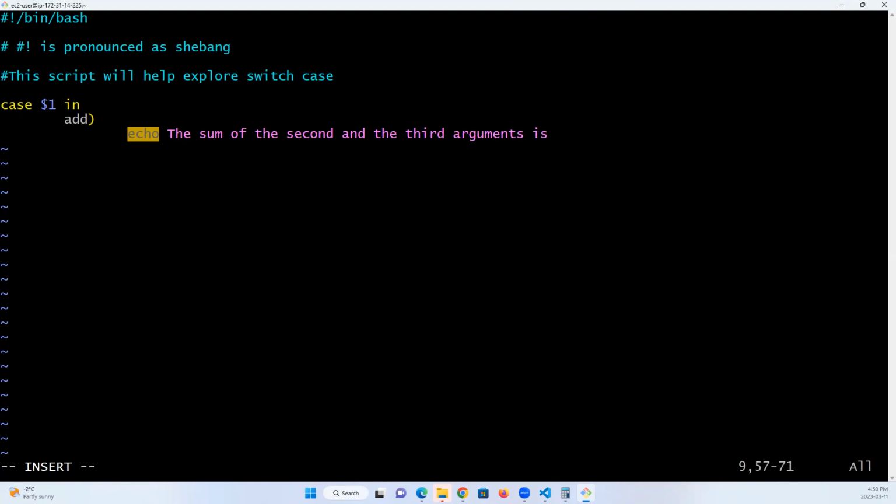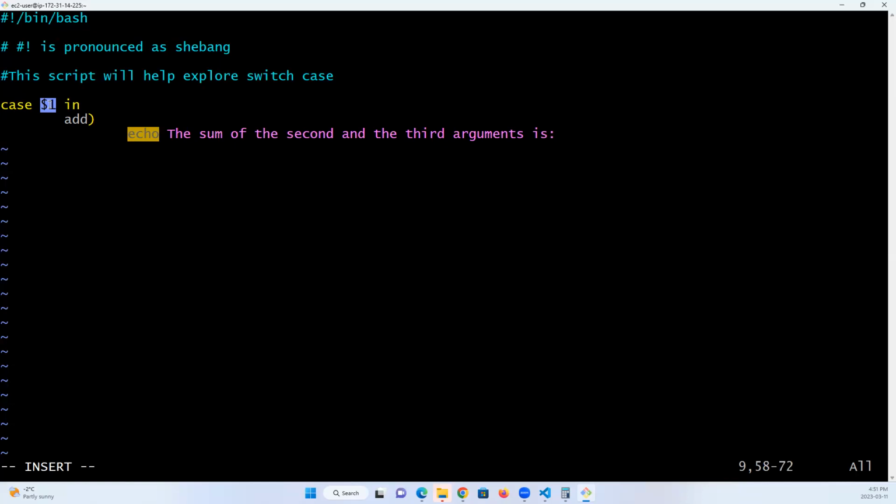is, okay, so now I want to go beyond using just $1. I want to use $2. I also want to use $3, right? The sum of the second and the third arguments is. So I want to get the sum of the second argument and the third argument, using add as $1, the first argument.